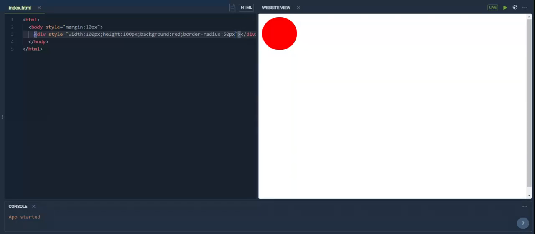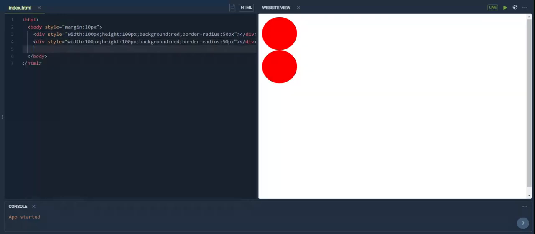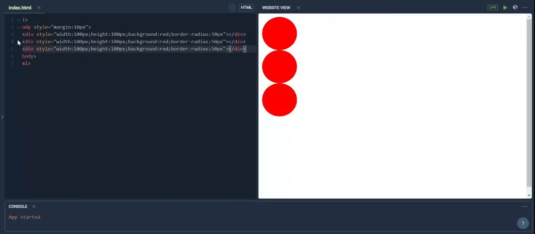Now if we add two more divs like this, let's give the background color as green for the second and the background color as blue for the third one.